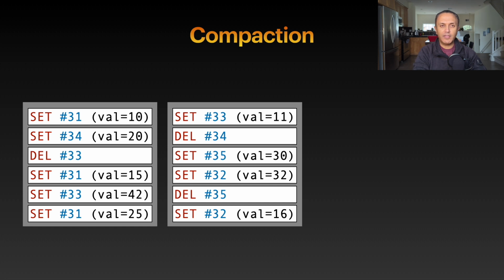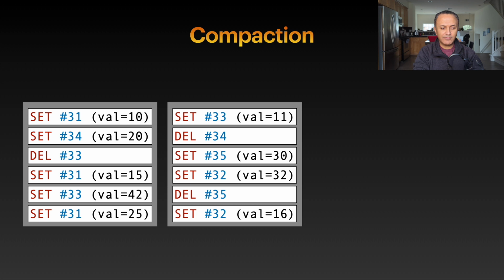So like I said, using this log structure layout makes writes very efficient. Reads can also be efficient if we're using the index as we just described. But now we still have a problem of wasted space. We talked about how we have wasted space because we have multiple entries for every tuple. So how do we fix this? We fix this by doing periodic compaction. Compaction means that I want to go over the existing data and compact it, remove anything that is redundant or anything that is not useful anymore.